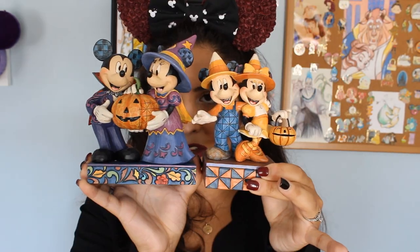This last figurine is actually a lot larger than the candy corn one. This one is Mickey dressed as a magician and Minnie is dressed as a witch. All of the detailing in their outfits is gorgeous. They're holding up a very large pumpkin — you can see the bat on Mickey's outfit and his cape, and the stars and moon on Minnie's hat. I love everything about this. If you want to watch somebody who is awesome at describing things, go check out Disney Kitty, because she knows exactly what to say about everything she buys.